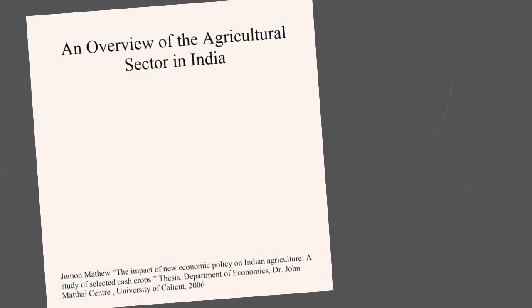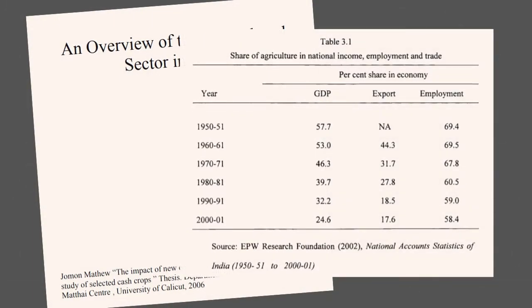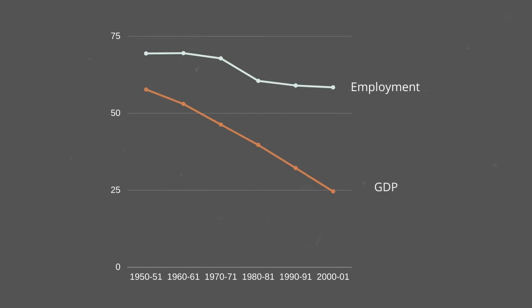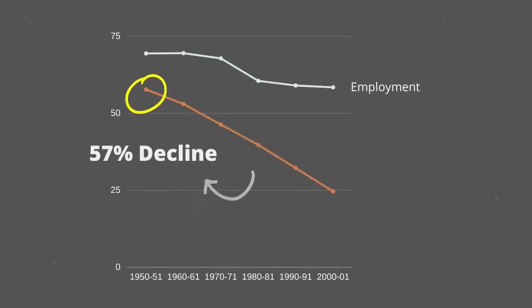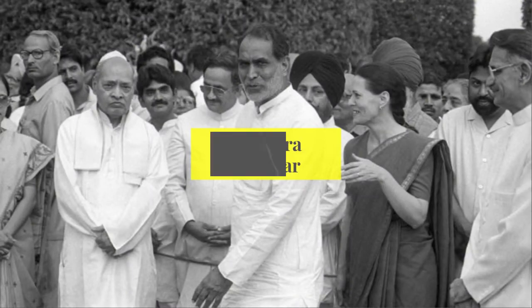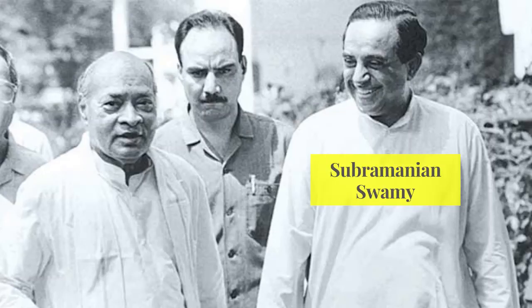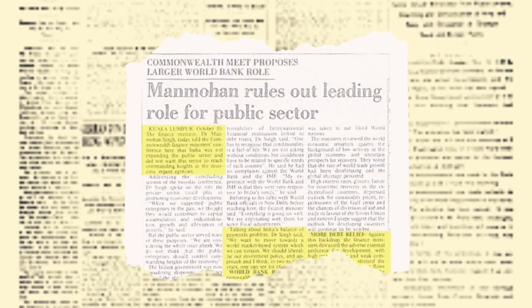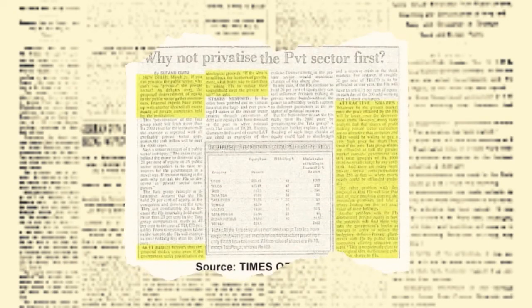Economists have analyzed across nations that as countries become more prosperous, the contribution to GDP from agriculture reduces, and so does employment in that sector. But what happened in India was different. The GDP from agriculture reduced, but the population involved remained primarily the same. Many eminent politicians and economists have pointed out that these drawbacks are failures of the policies that followed 1960 and encouraged the government to take up capitalist policies that focused on opening up the economy and increasing investment. These policies took their form as the 1991 economic reforms and changed the economic structure of the country forever.